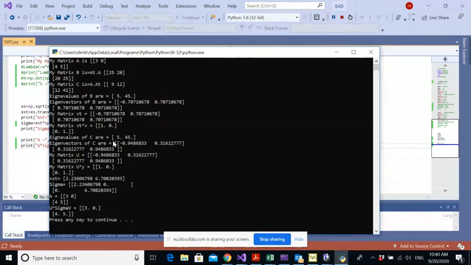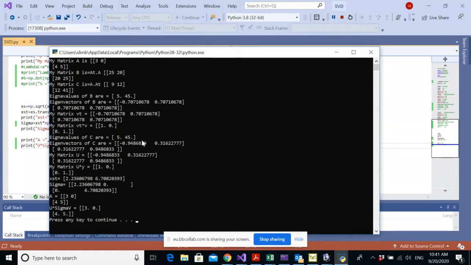Same thing is done for C. I mean, A times AT, you get the same eigenvalues as you can observe. Okay. If the two matrices AT A and A AT are not of the same dimensions, of course, you don't get exactly the same eigenvalues. Part of them will be shared. The other part needs to be eliminated.